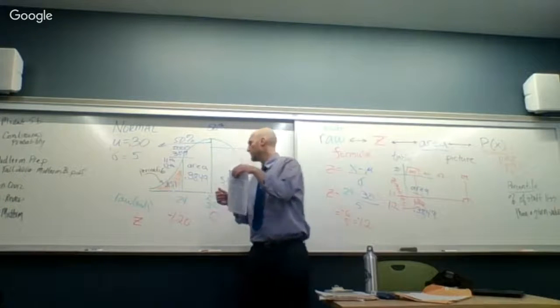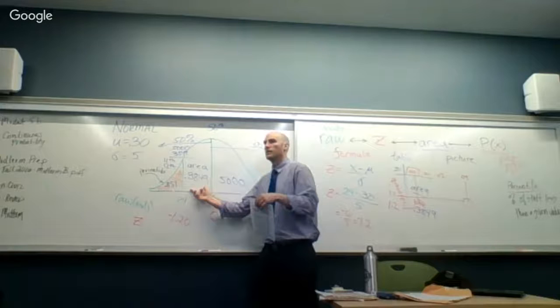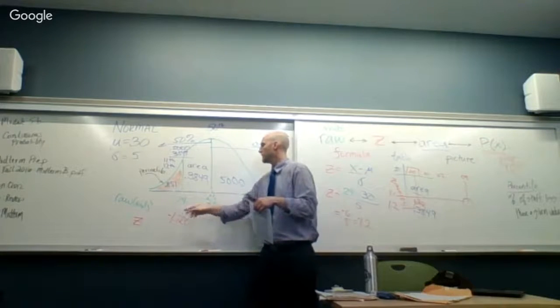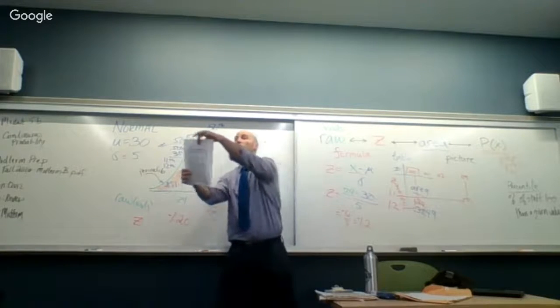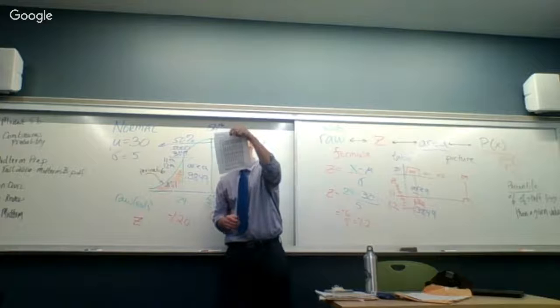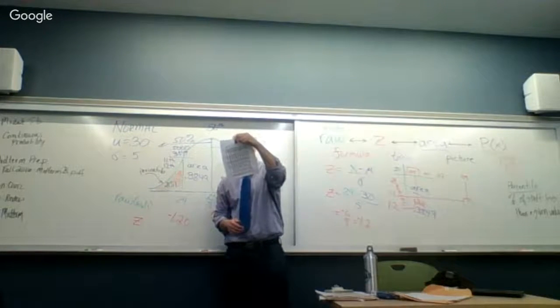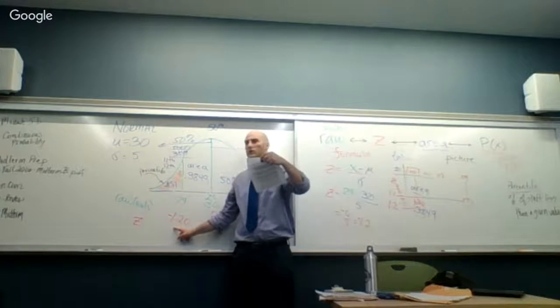Just because it's the shaded part, the area, it's going to be between the z-score and the mean. Yeah, and the mean is the key part. Now, granted, if I look at this one and I look at my table, I don't see negative z-scores. Does yours have negative z-scores on there? Didn't we have a negative z-score here? Did we do something wrong?